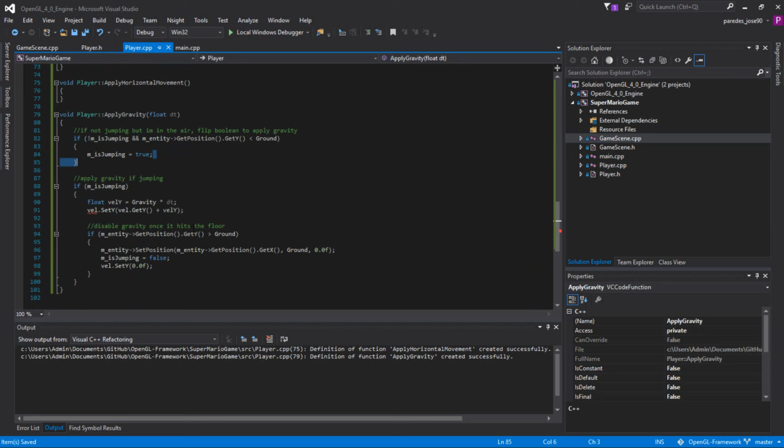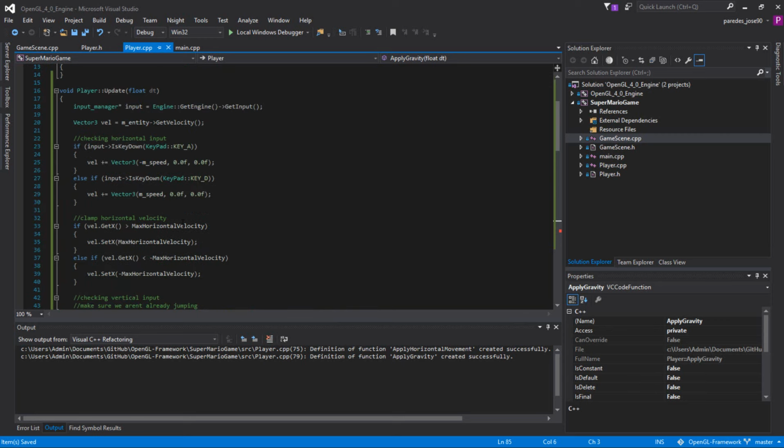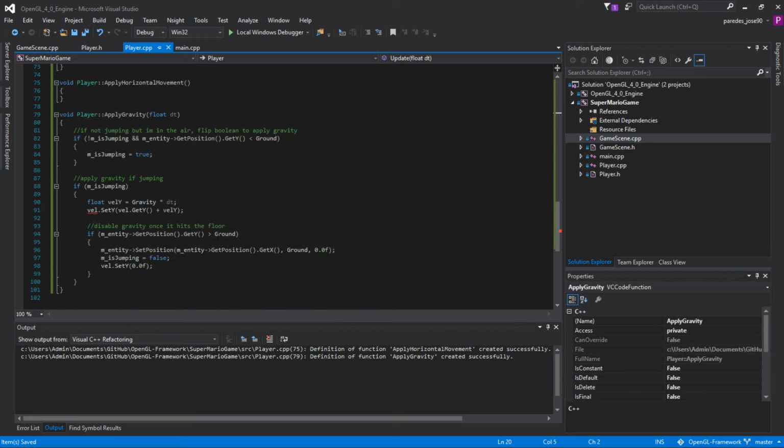I forgot how to clean this up. I mean, there's not really much you can do. I think it's getting velocity on top for applying velocity. Apply gravity. And then we set it.